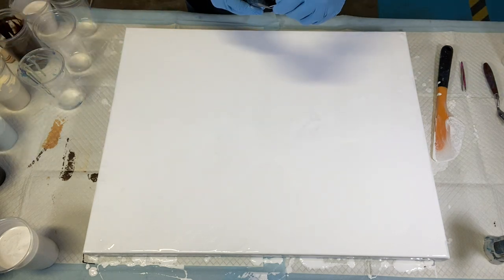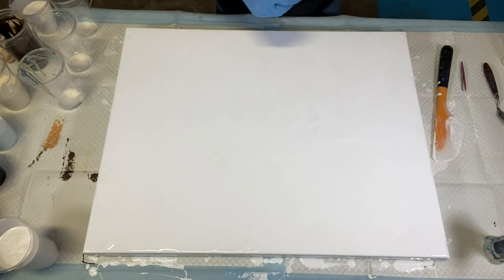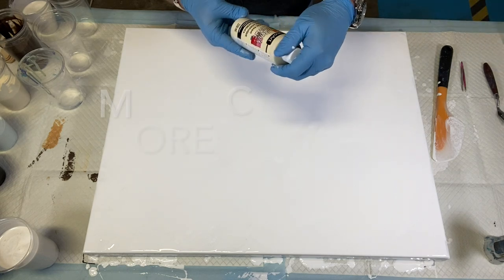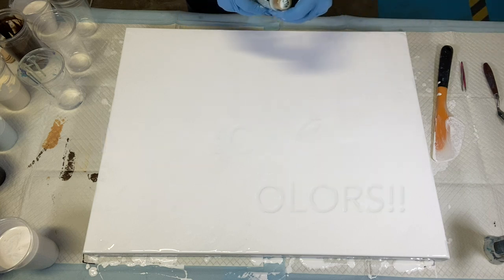We have Liquitex Basics Mars Black, which is like a lovely deep browny black. Yeah, it's really cool. And then we have DecoArt Crafters Acrylic Antique White. You guys are thinking, what am I doing? We've never used the Crafters Acrylic before, but I'm just gonna see how it goes.